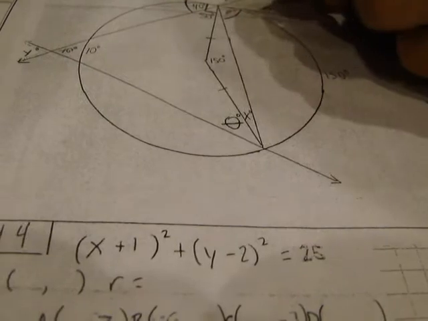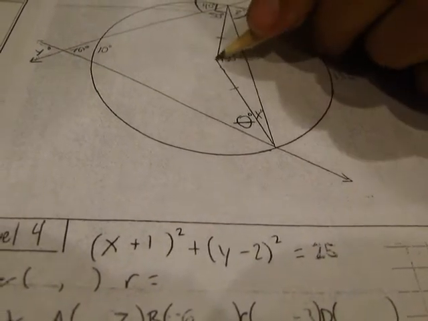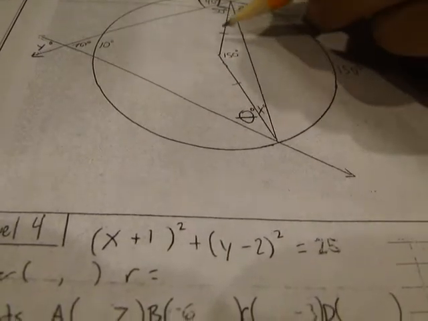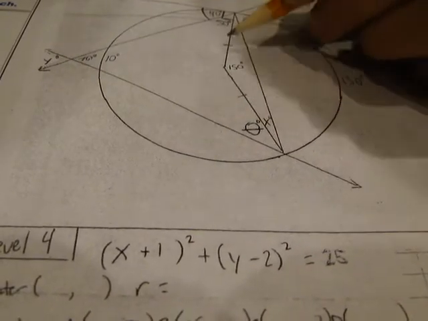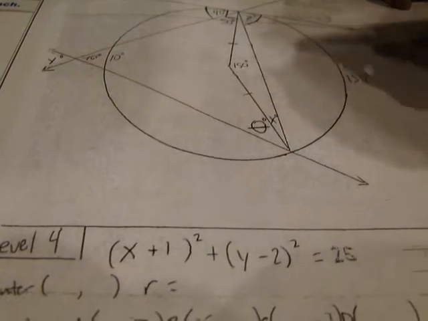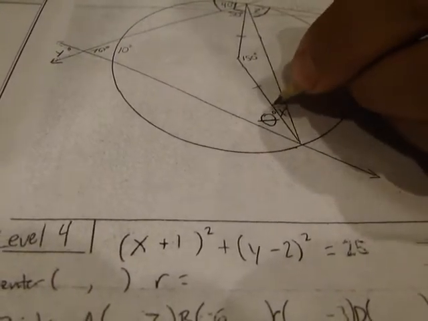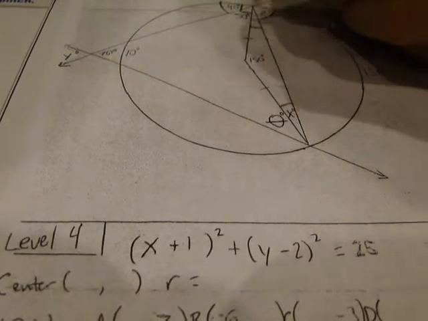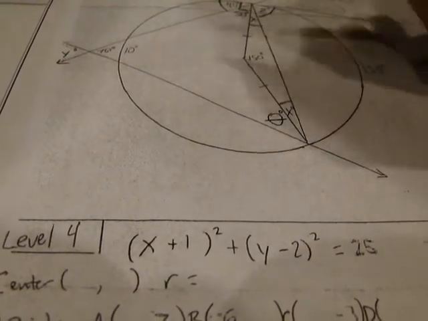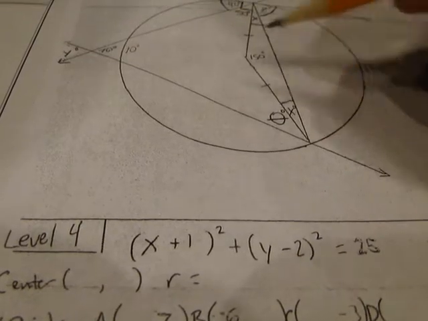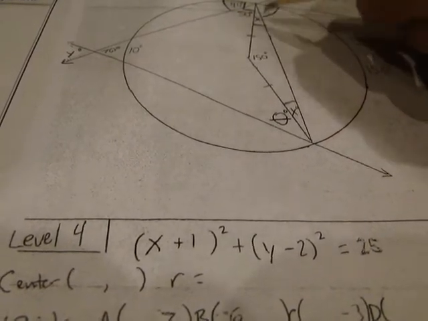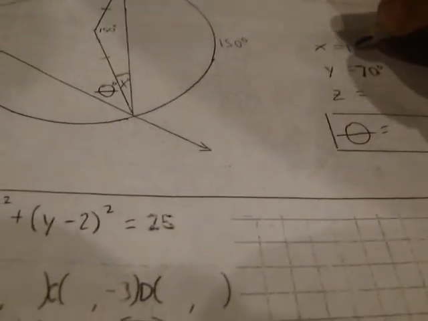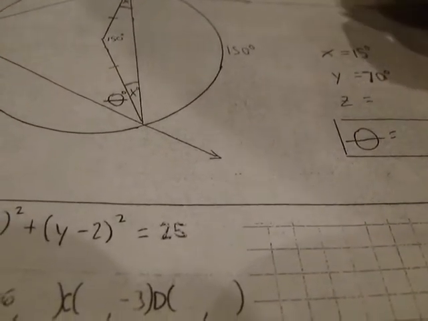All right, let's take a shot at x now. You can see that this is a triangle, and as we said, this side is a radius and this side is a radius, and the radius always has to be congruent to the radius, so that makes this an isosceles triangle. If we have an isosceles triangle, then we know also that opposite angles must be congruent. Therefore, this angle and this angle are both x. So to find x, you know that x plus 150 must be 180, therefore x plus x must be 30, therefore x must be 15. So x is 15 degrees.